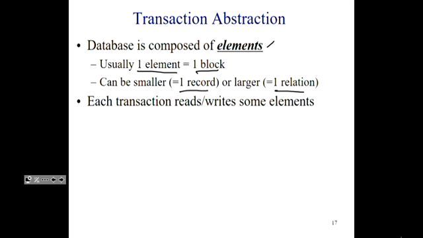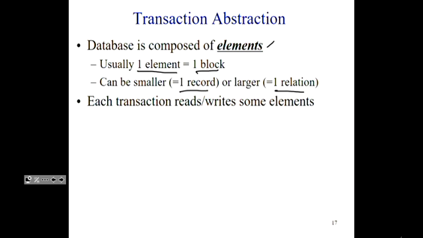For our purposes, we are not going to be worrying as much about whether it's a block, a tuple, a relation, or a record. We're not going to be worrying about those distinctions. I just want you to get the flavor of what the database system does. So we're going to be operating on very simple variables. They can be blocks, they can be tuples, they can be values, they can be relations. But we're going to be operating on variables.